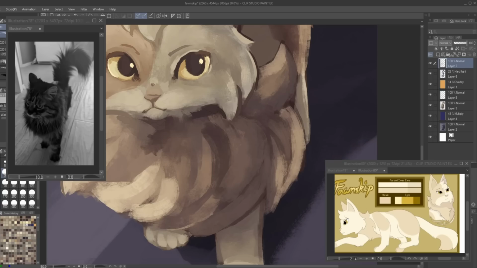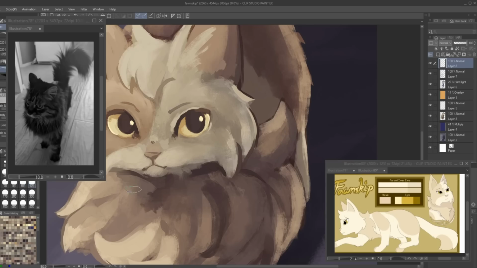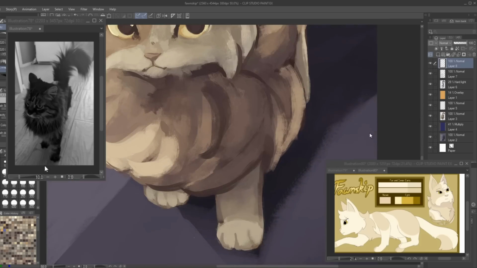You'll notice that I don't use very many layers while I'm painting. I'll use a couple. But largely, I just kind of go for it on the same layer forever. I'm kind of whatever the opposite of a perfectionist is. I want to finish what I'm working on, I want to make it look the way I want it to look, and if it's a little bit off, that's fine. I like the process, I like doing it, but I only like doing it for as long as I like doing it. Does that make any sense?